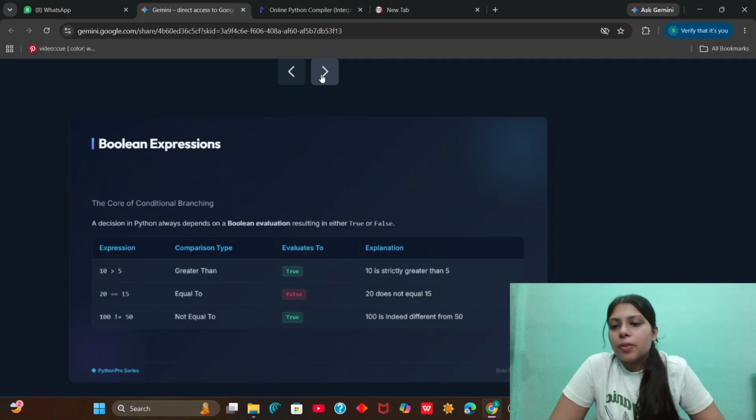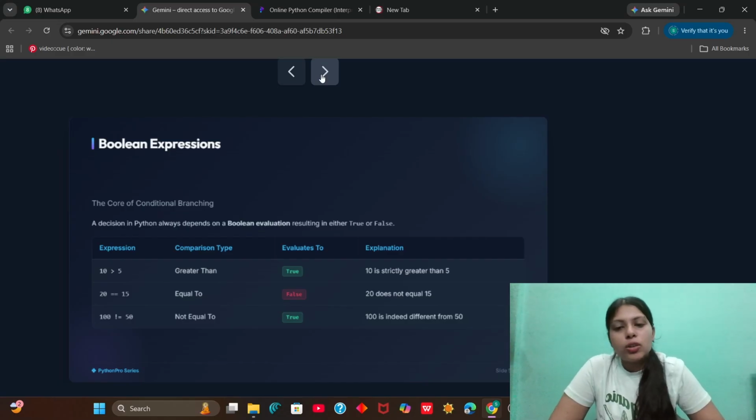Now we have to understand how we evaluate this. For each decision, we get a Boolean evaluation that results in either true or false. For example, there is an expression 10 is greater than 5. We are comparing them using the greater than operator, and it evaluates to true, because 10 is greater than 5.